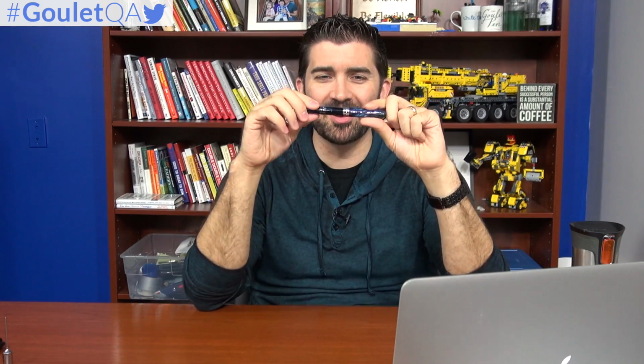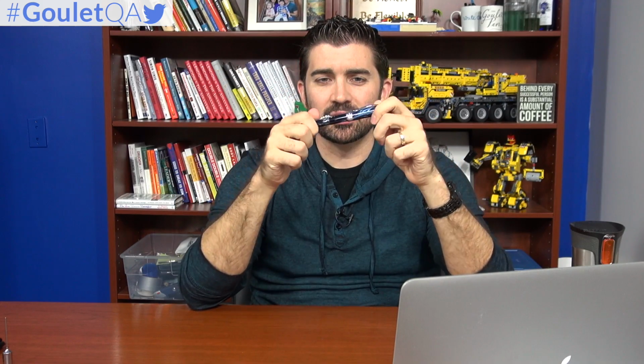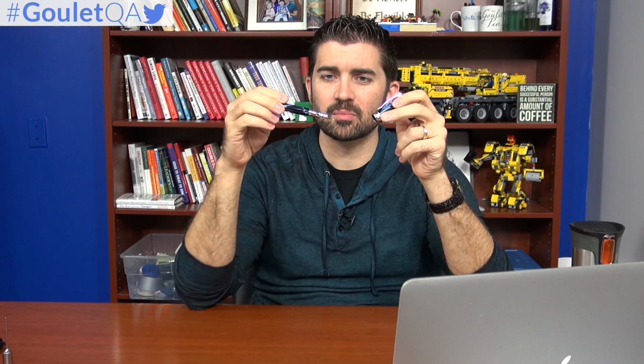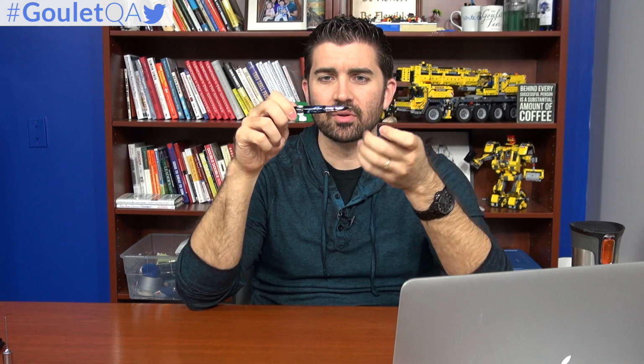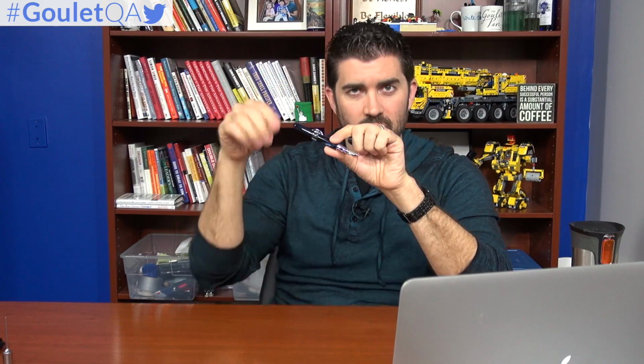Also, we have the Visconti Millenium Arc, which is the arc filler. So it's similar to the Conklin Crescent filler, if you're familiar with that mechanism at all. This pen has been around for a while in older colors, but this one in particular is the Blue Typhoon, which is a color that originally wasn't going to be offered on this pen, but basically the other blue swirl that they had, they ran out of quantity really soon. So they decided to come out with another blue to help fulfill it.